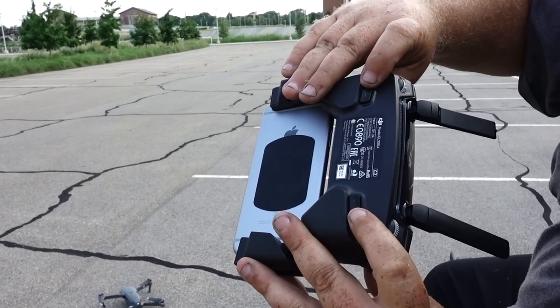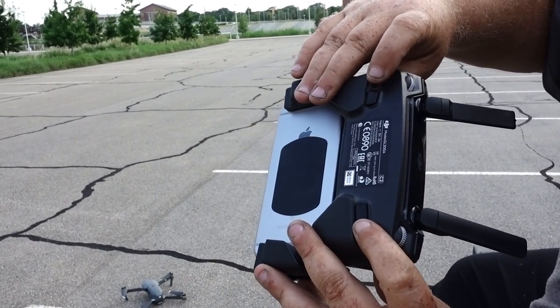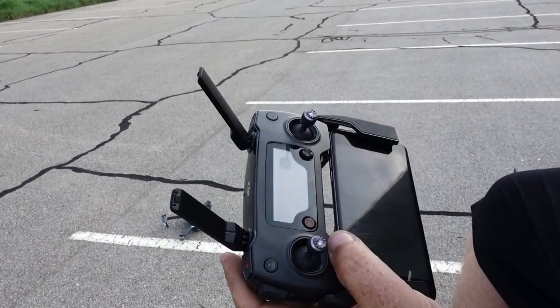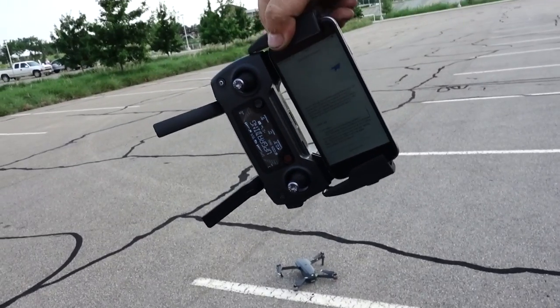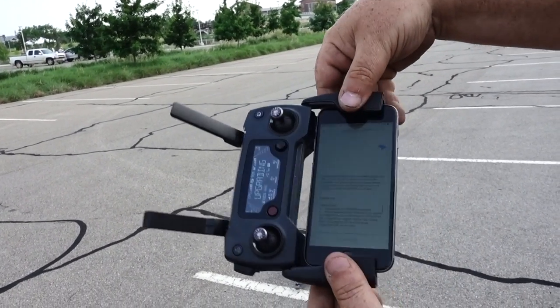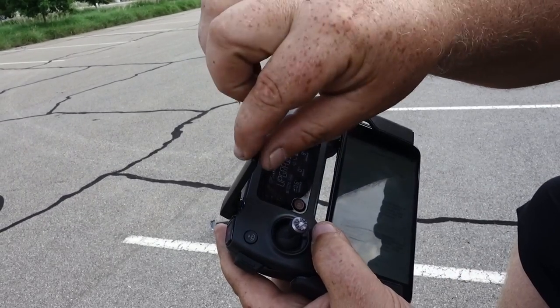And then I haven't played with these buttons yet. I don't know what those do. I think those are programmable. You can make them do what you want, focus, things like that. It's really cool. Your phone fits right in there and it holds real snug. You know, I wouldn't go slinging it around like that, but I mean, it's nice and snug in there. Still doing an update. The best way to put the antennas is up like this.